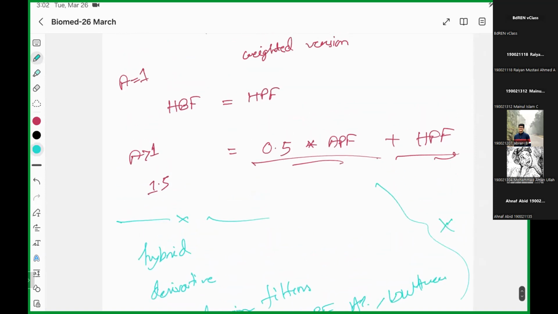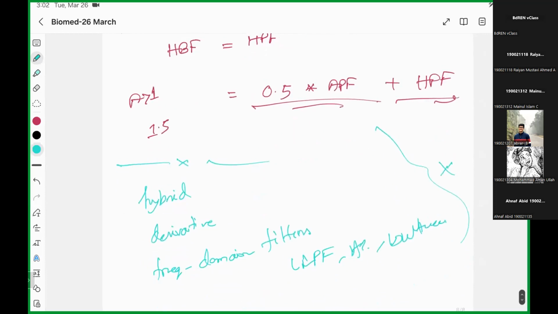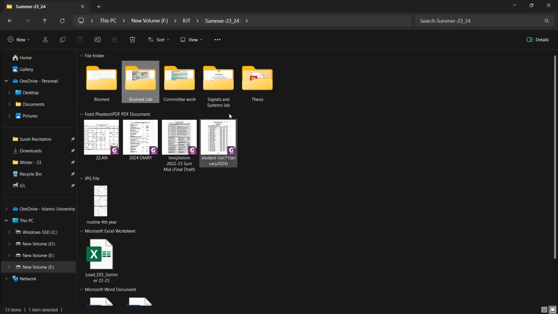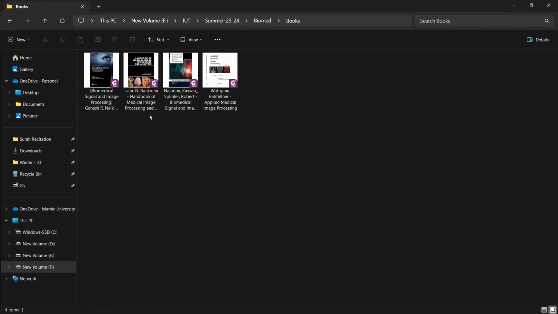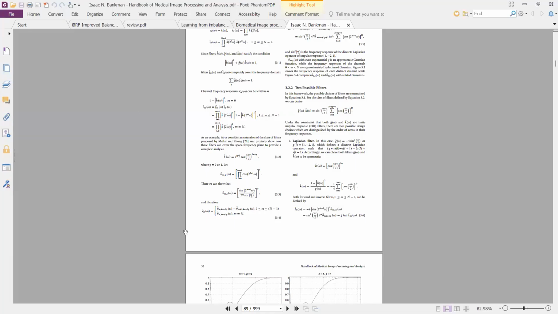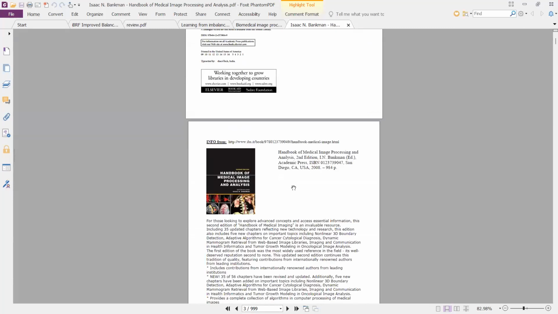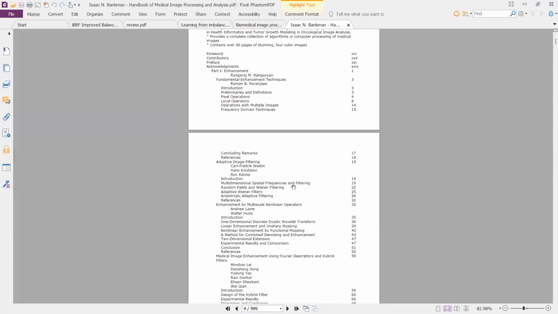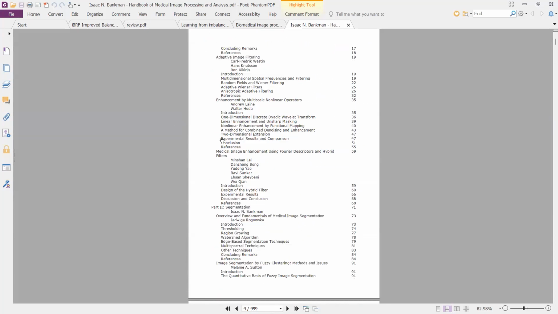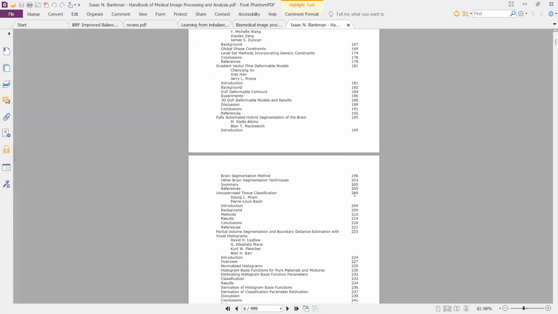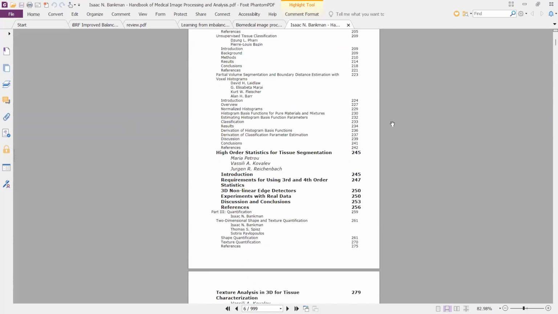Achha. Now, image processing is a very large topic, and there is one book I actually provided to you. This one. This is the Handbook of Medical Image Analysis, processing and analysis. This is a very large book. If any of you is very much interested in image processing operations, you should look at this book because everything that you do is covered in much more detail. Very detailed. But this is not our only topic, so we need to ignore so much detail.